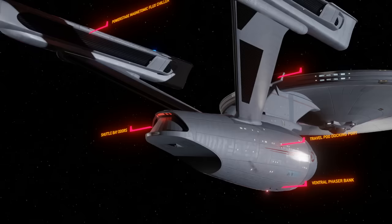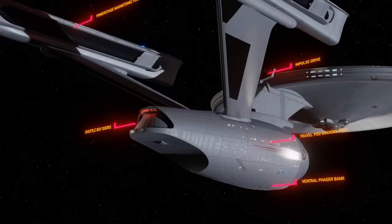Ventral phasers. There are phaser bubbles that cover firing arcs from all positions around the ship. Impulse drive. The impulse engine system is a fusion-based system and is capable of propelling the Enterprise on its own up to half the speed of light at least. It is an entirely different propulsion system from the warp drive or the reaction control thrusters. Although we see only impulse thrusters facing directly aft, I have a theory that the impulse drive plasma can be directed to provide thrust in any direction using magnetic fields — perhaps a topic for another video.